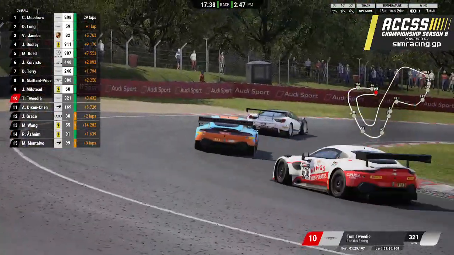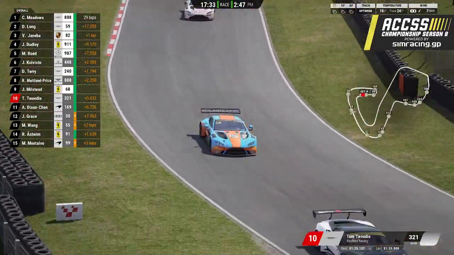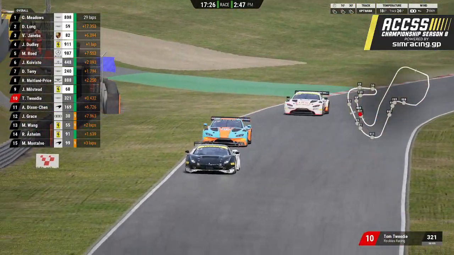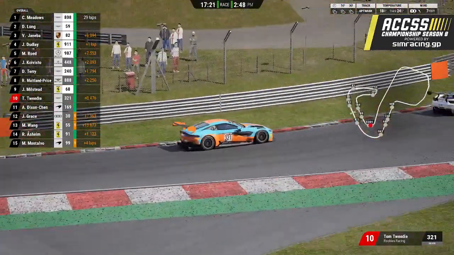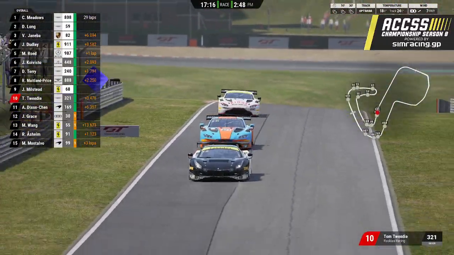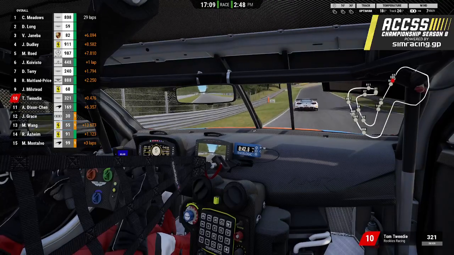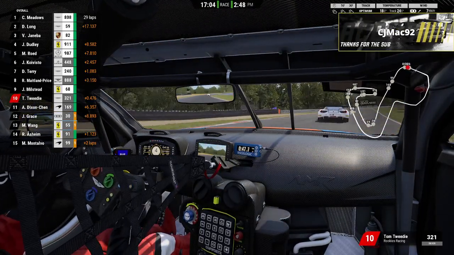Tom Tweedy now has caught up to Milstead, and interestingly is struggling to get past, and that is slowing him down so that Chris Meadows can catch back up to him again. Once again, we're going to get to have a nice look at how difficult it can be to overtake on this track.